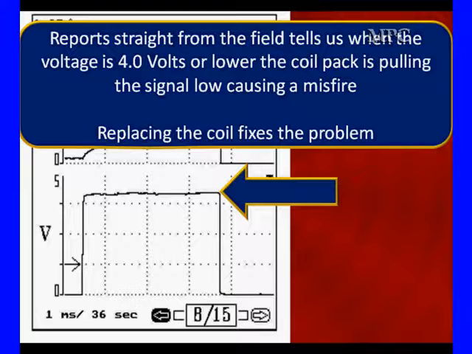Here are some reports we've seen. If this voltage is lower than four volts, the coil pack is pulling the signal low and will be causing a misfire, and replacing the coil fixes the problem. Let me say that again. We're running 4.25 here, just a little above the four-volt level. If this gets to four volts or less, the coil pack is likely pulling the signal low, causing a misfire. There's electronics in this coil pack. The electronics is going to take this five-volt signal and turn current flow off and on for the coil primary. You don't get to see coil primary in this case. It's all inside of there. Toyota and some other people use this type of coil pack. When it's under four volts, the coil pack is pulling the signal down, and it's the root of the problem.